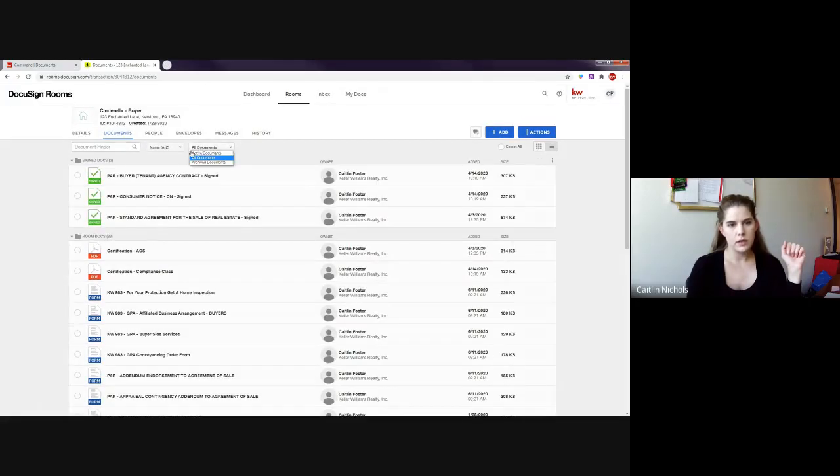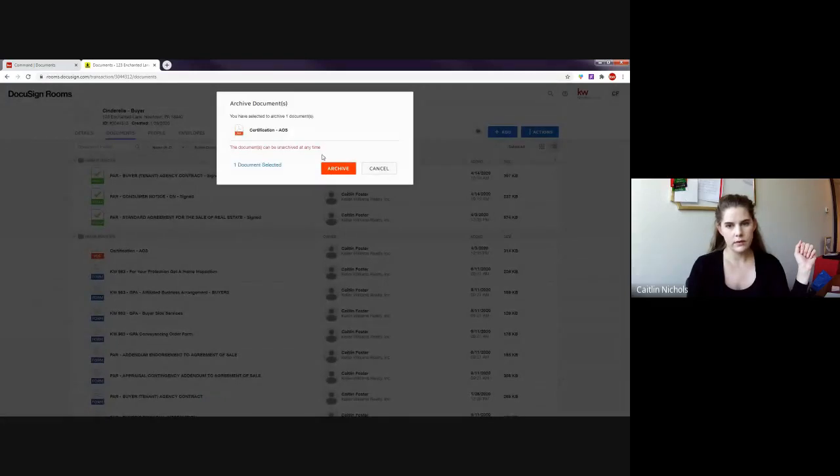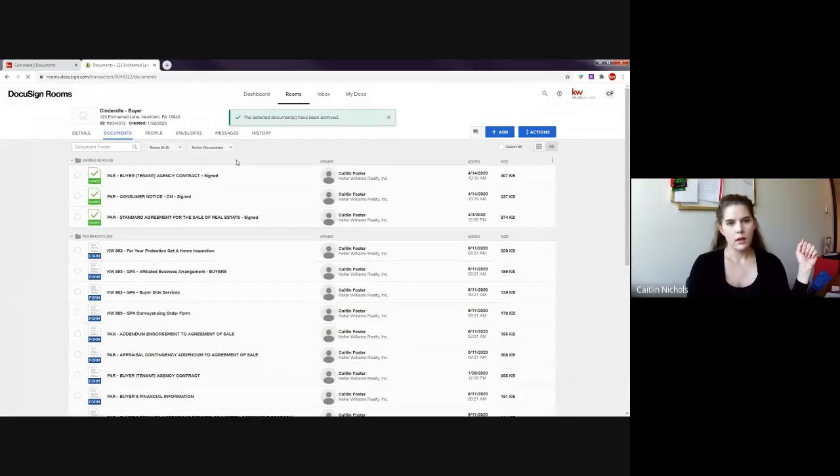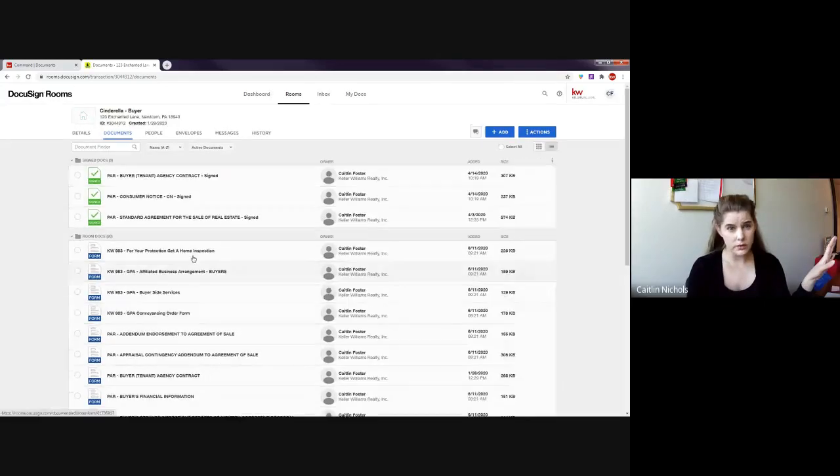Typically in the room, there's a little drop down at the top. Usually it says active documents, which would mean anything that hasn't been archived. So let's say that I wanted to archive this certification. I don't need it. I don't want to look at it. So we're going to right click and archive. Now it's hidden from my active documents, which is usually how the rooms default.